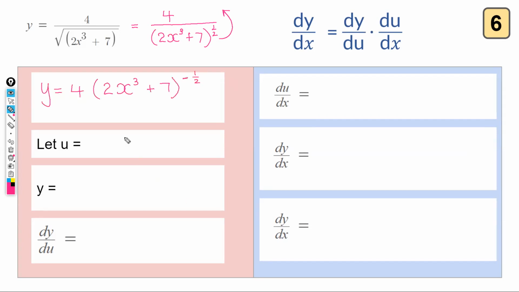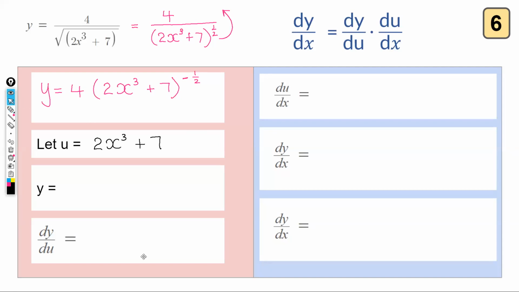All right. Once you get it to look like this, whoever is in the brackets is the letter u. So you are going to try this one for me. Even if I get it wrong, just try. Let me give you one little small step. The letter u is equal to 2x to the power 3 plus 7. So that's a little jump start there.